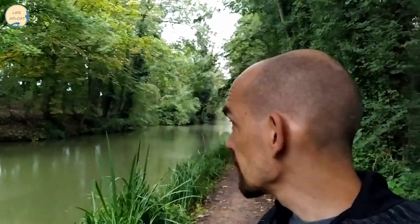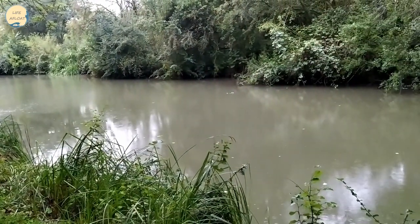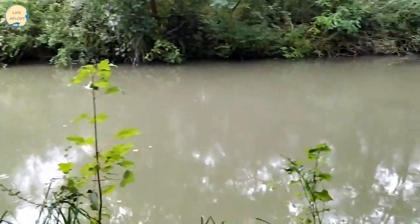But there's some dry under the tree. Daisy's here at the moment as well. Look at it on the water. Oh, it's easing off now. Easing off a little bit now, I thought I'd show you that on the water. Oh no, it's not. Still raining. Oh well, we're going to get wet, Daisy. Never mind. It's all part of the fun.